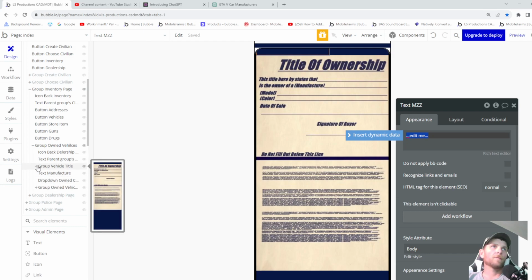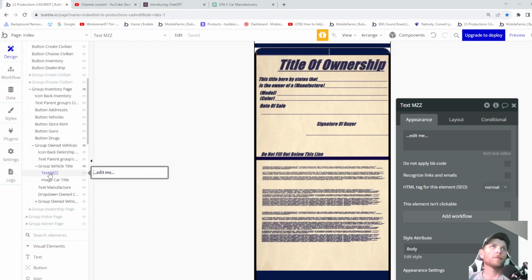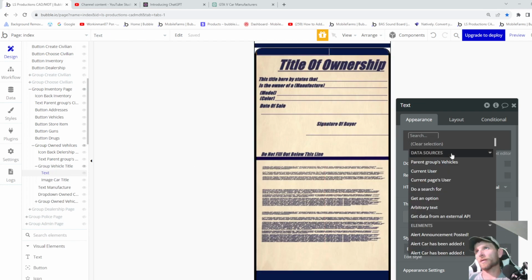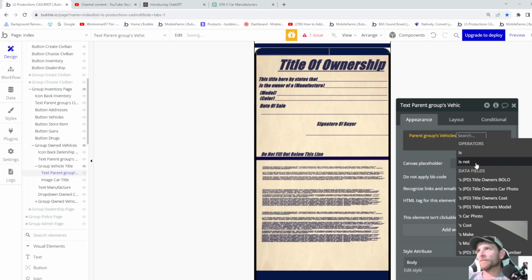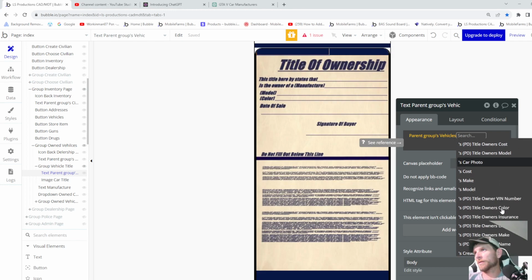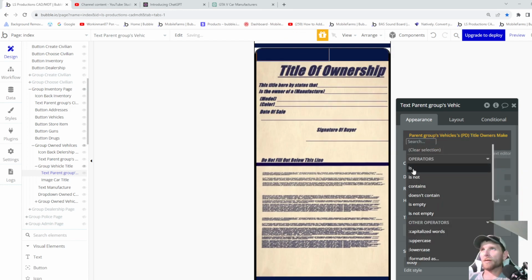Where are we at? Group vehicle title. Text. This will be parent group vehicles, title owners make.